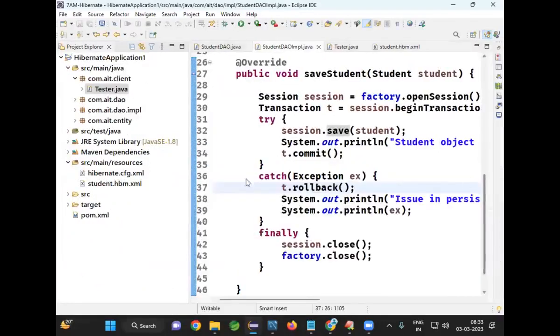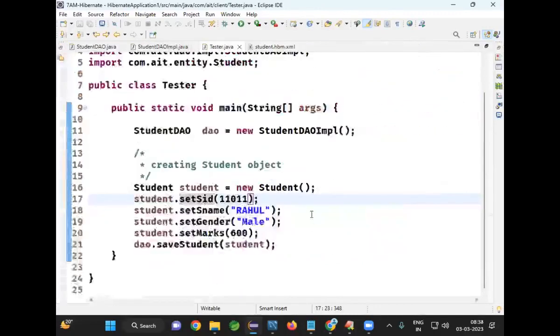Observe here. I would like to run this test program one more time with different data. Student ID 22022. Student name Sunny. Male, marks are 700.